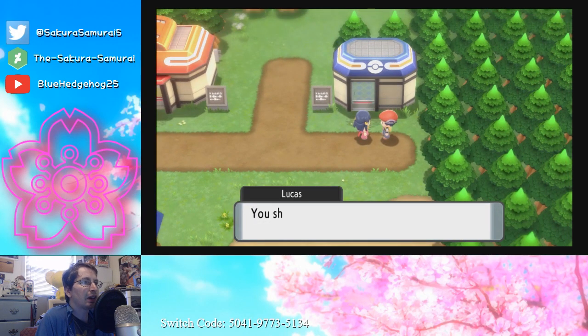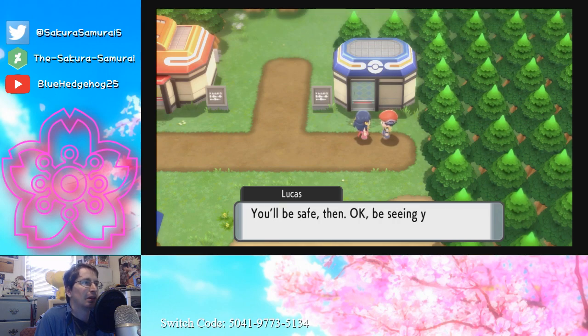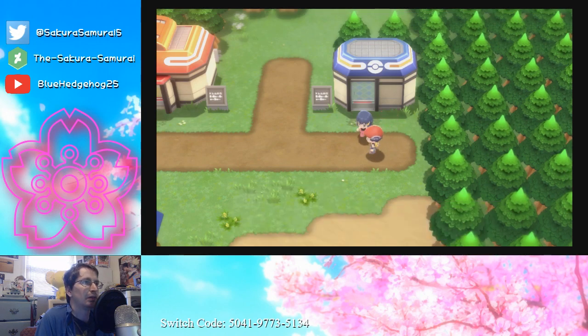Oh yeah, right, Sakura. You should let your family know that you're helping the professor put together his Pokédex. I'm sure they'll be fine. You may need to travel pretty far, so you should let someone know. Oh, but first, here are your Pokemon at the Pokemon Center. You'll be safe then. Okay, be seeing you.